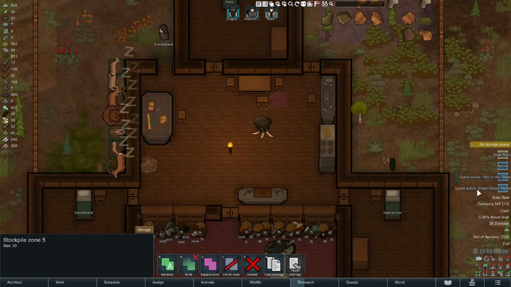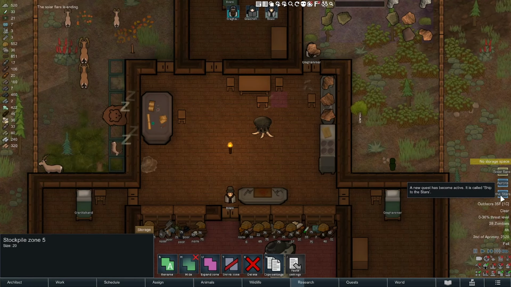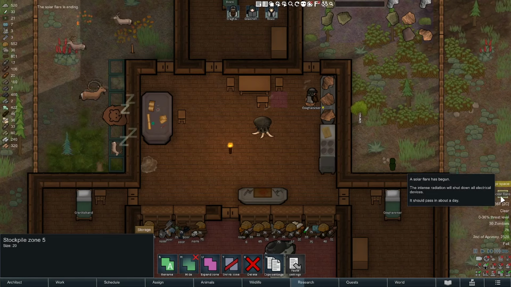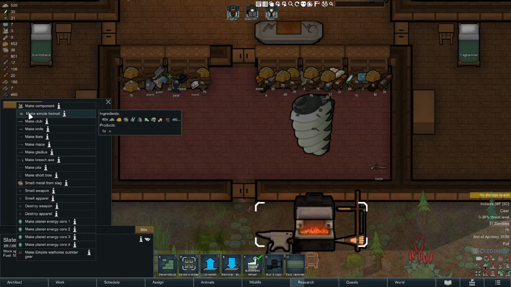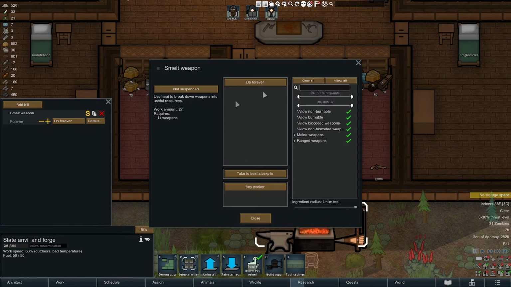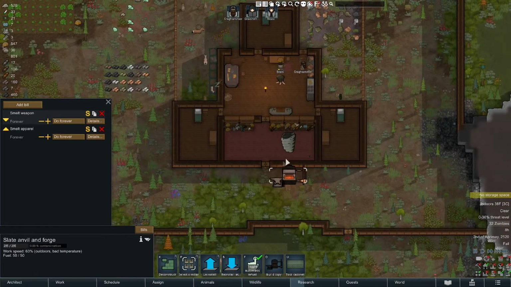All right, there you go. There's the end game for vanilla RimWorld. Let's just do this. Add a bill. Smelt apparel. Do forever. Details. Clear. That was smelt weapon. Yeah, hold on a sec. All right, we're going to start by simply smelting everything Beastmen.